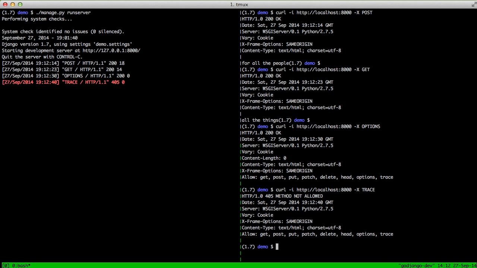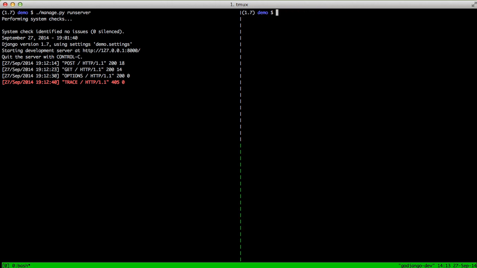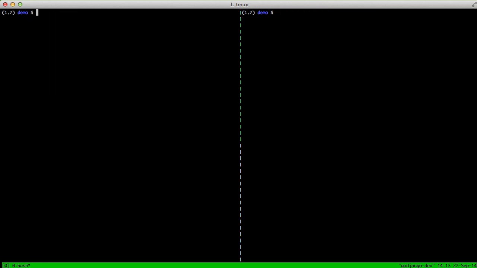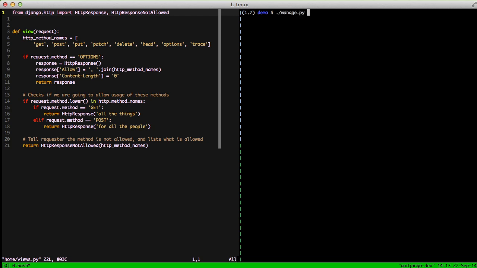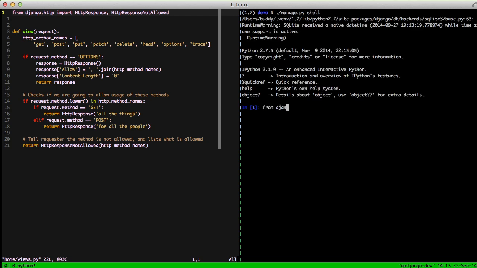Since this is a function-based view, we can actually interact with it with code in a reasonable manner. If we go ahead and close our server and open up our view, and then next to that we'll open up our shell so we have something to reference. The first thing we're going to do is import a request factory. This is something we use in testing, but this also will help drive home what exactly happens. We're also going to import our view function as well.